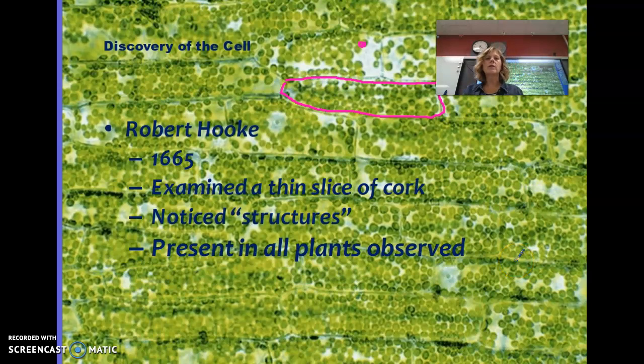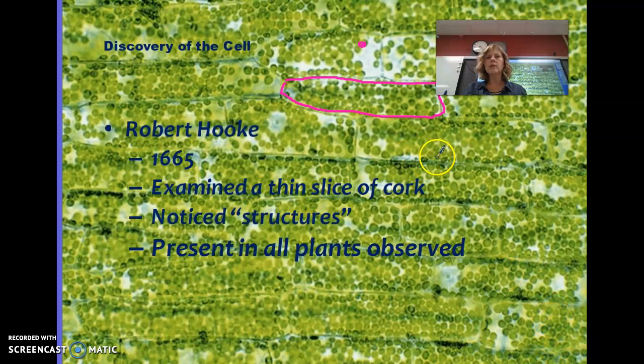So Robert Hooke was the first person, way back in 1665. He examined a thin slice of cork. Cork actually comes from, hey, I'll show you a little video on that after a bit. Cork comes from the cork tree. It actually is a special kind of tree that makes cork. The harvesting process is really cool. But anyway, back in his day, they didn't have a lot of other ways to close jars and bottles. So kind of everything was closed with different sizes of cork.